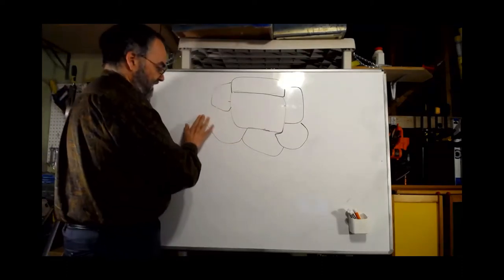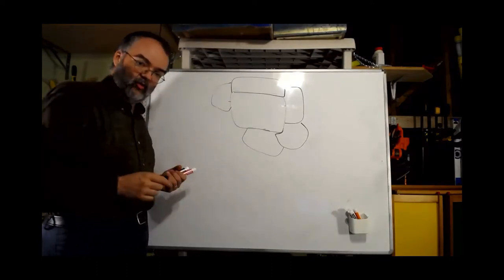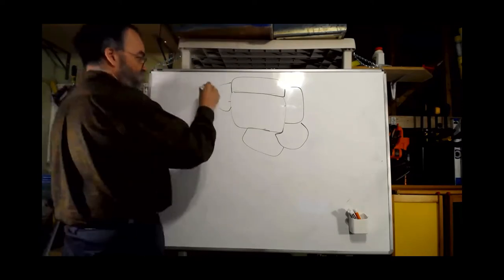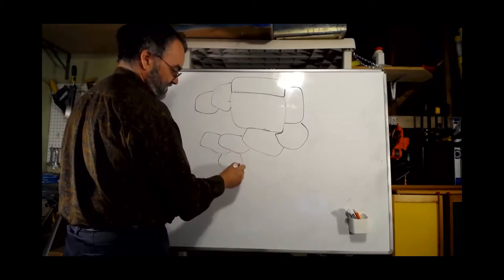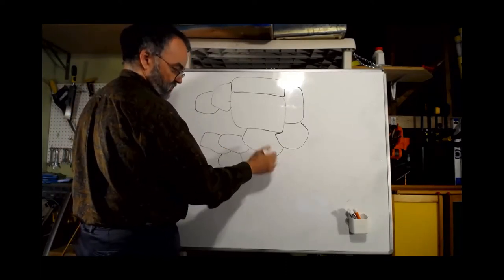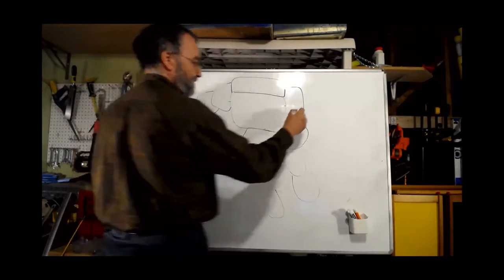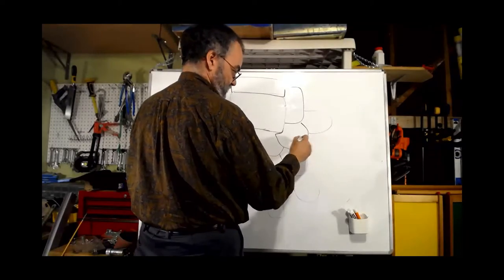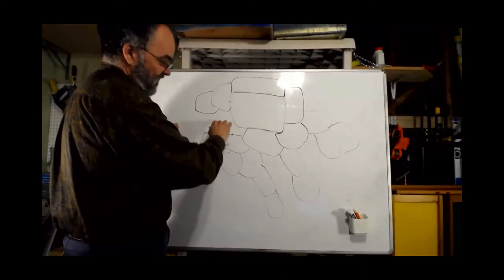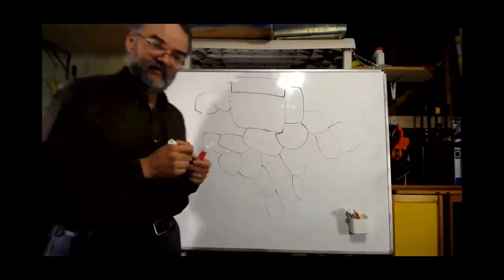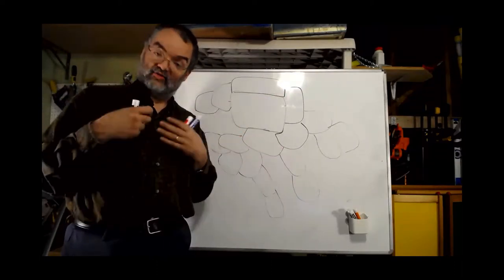So as we build this organism, we might want to leave an opening here, so this cell still has access to the world around it. And as we add even more cells to our growing organism, we've got to keep that channel open. And as we continue adding cells, if I add another one here, this one's going to have a problem, so I'm going to have to leave a channel open here. And likewise, this one has access to the world here. You get the idea. As we build this, there's going to be tunnels inside this organism so that all of these cells can still get access to the world around them for bringing in nutrients and getting rid of wastes.